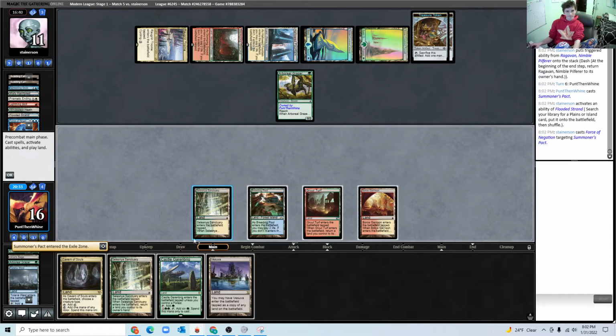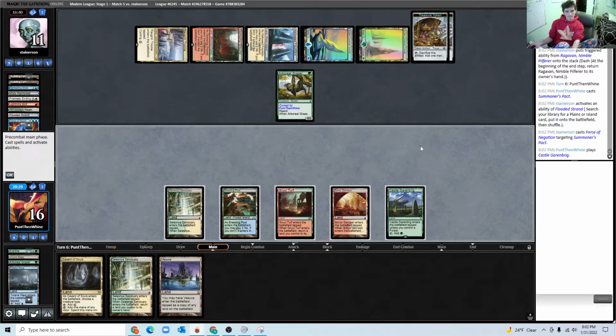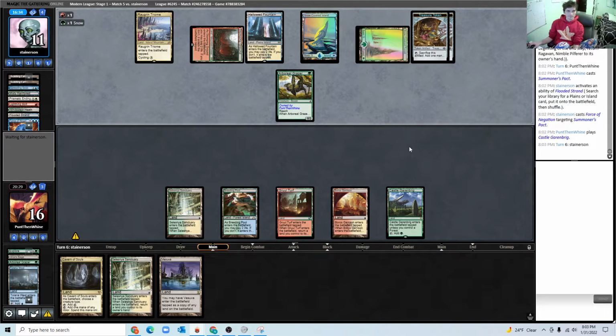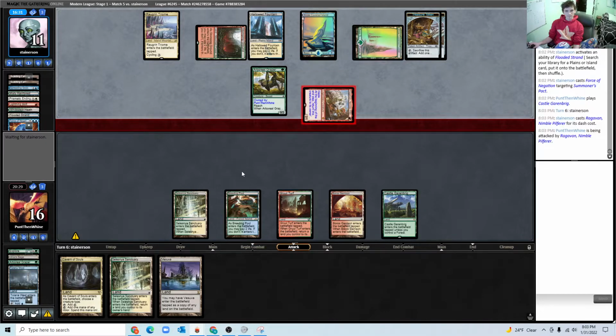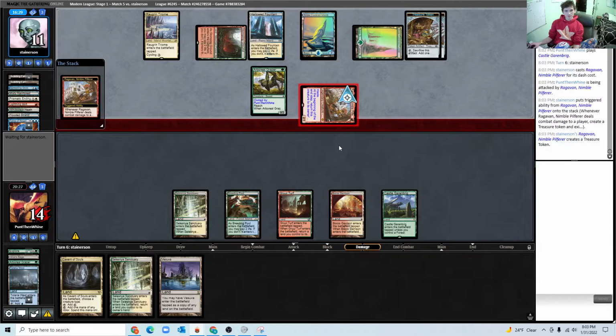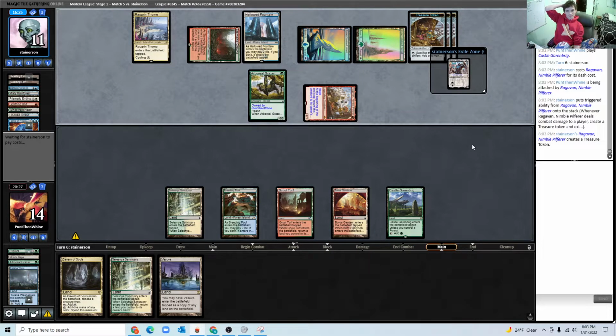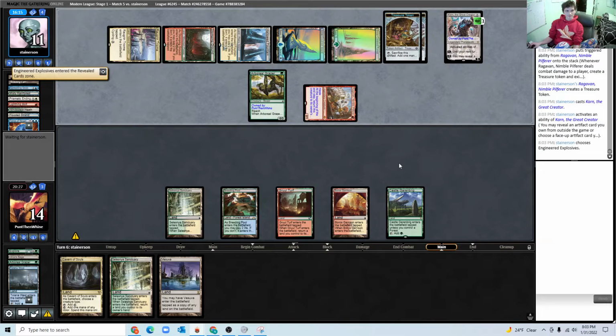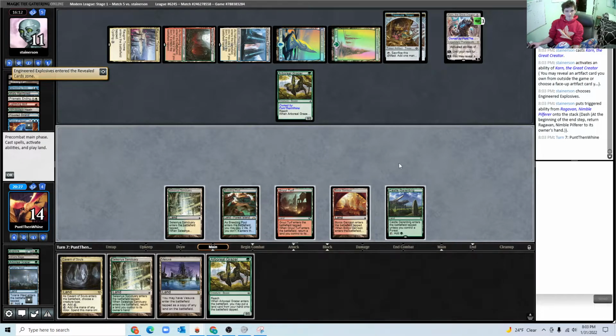Sure. Suppose I should probably get a blue mana using Vesuva in the event that they just always hit the Karns every time. What do they got? Explosives, sure. Grazer isn't the worst thing ever to draw. Do I want a Cavern? Probably not.